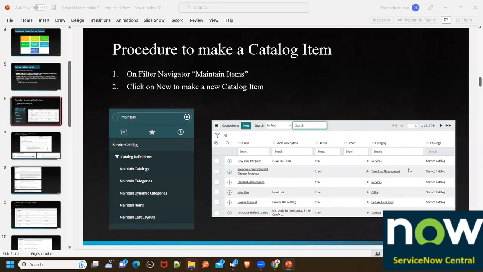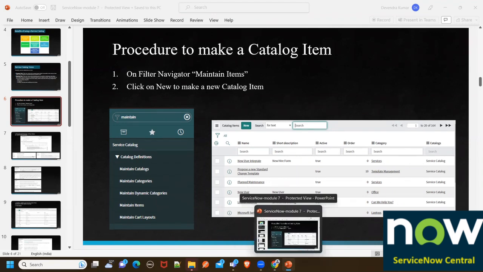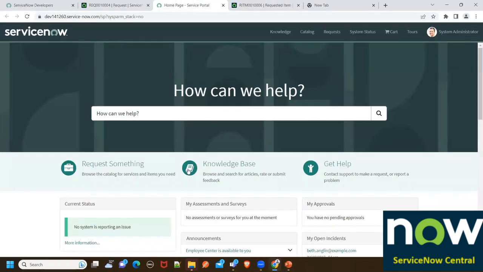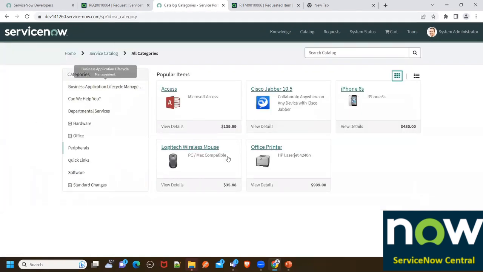So basically, we have discussed till now how your catalog item view looks with respect to the end user. We saw how he can go into the service portal, click on request something, and select a particular catalog item. It can be hardware or software services based upon his requirement. The approval may go or may not go. It's completely independent of the cost structure or the workflow which we have set up.